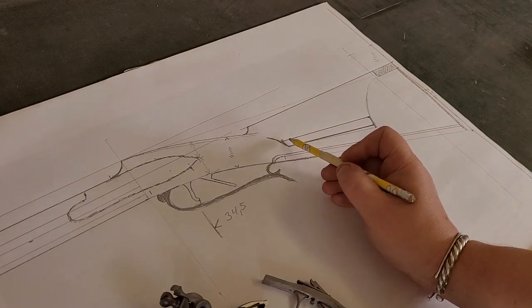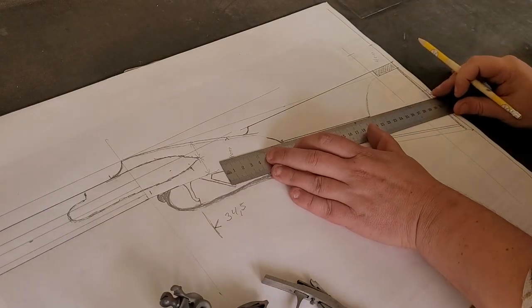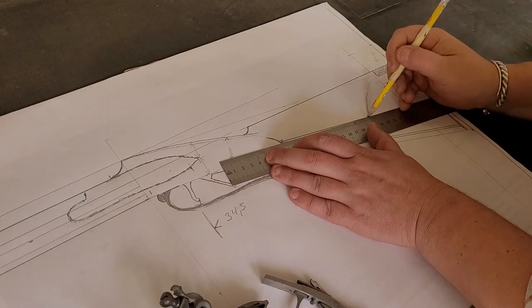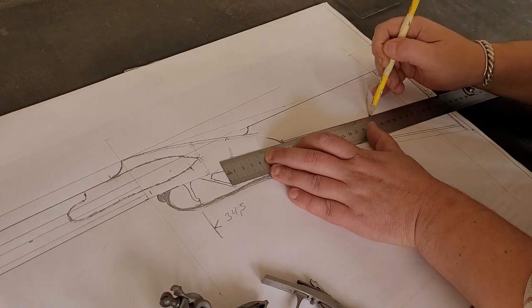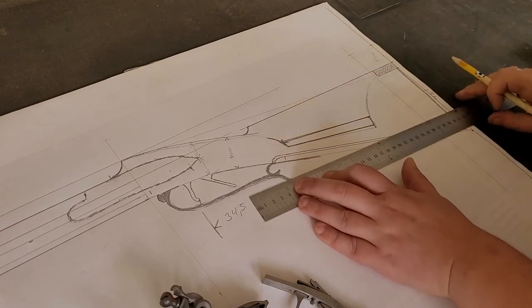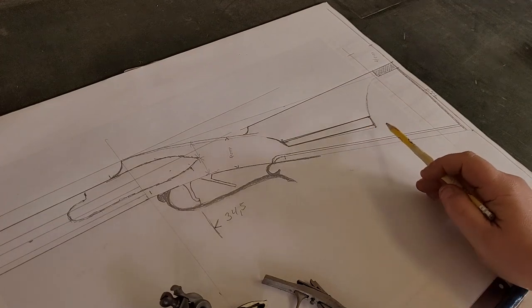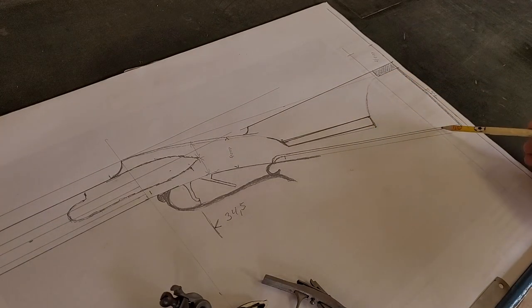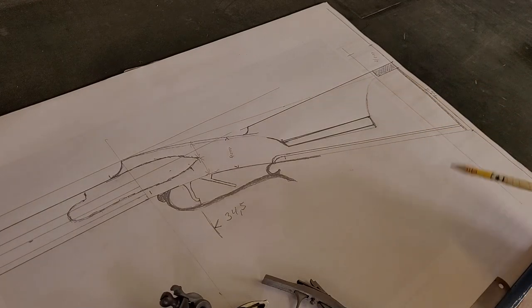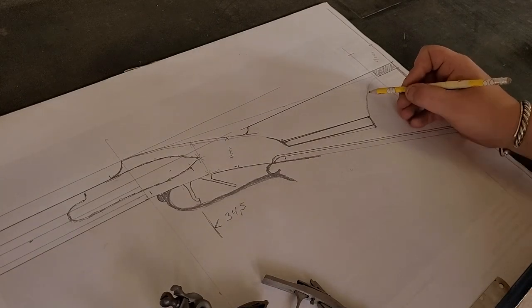So if you have, it would be better to have a little bit more. It looks good if it's getting a little bit smaller to the end. And in this area we now create enough space for carving, whatever.